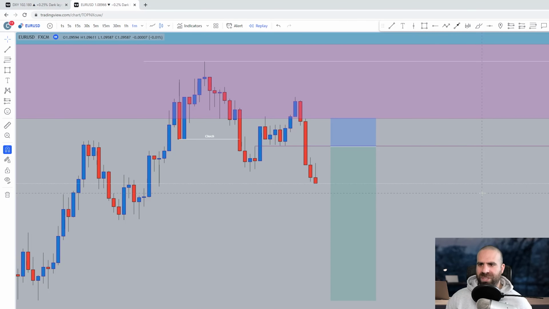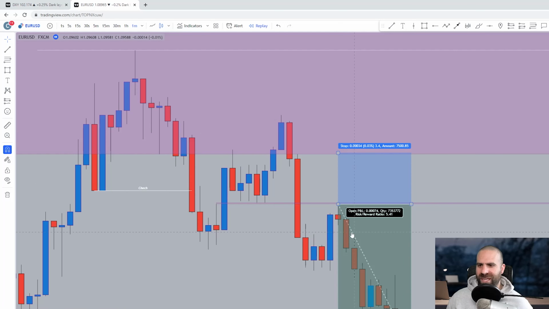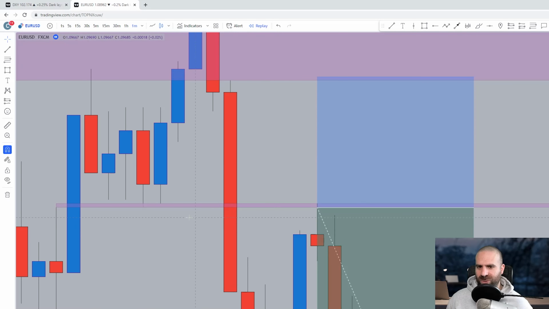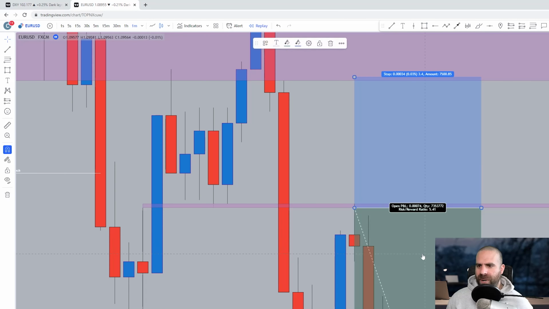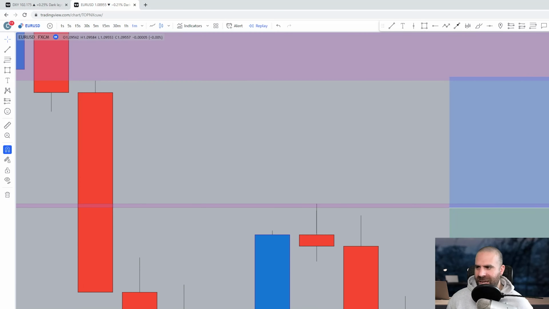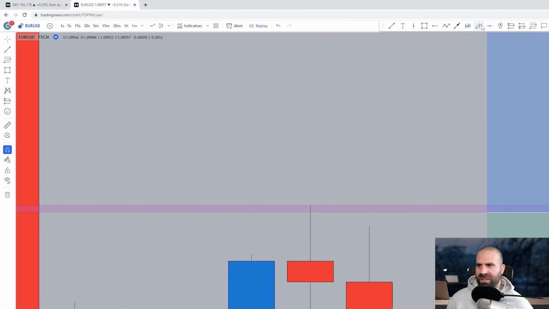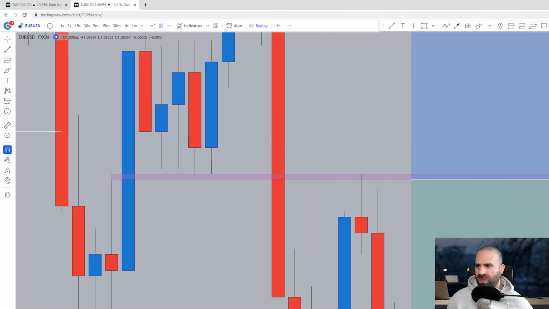Let's see how this would have played out in this occasion. There you go, you see how much to the pip you get activated. This was the trick that I wanted to talk about. When there is a fair value gap from the one side which has not been filled in, and then you have another fair value gap from the other side, price more likely than not is gonna come and tap into this first fair value gap, which coincides with this whole area. You see how precise this is, and this is not random. This is absolutely not random, as you can see it right here. The precision of this thing.